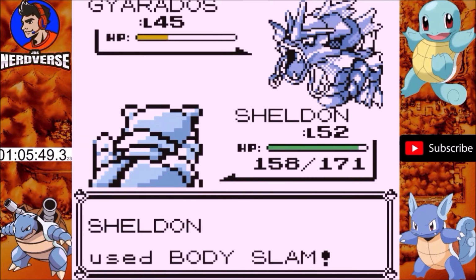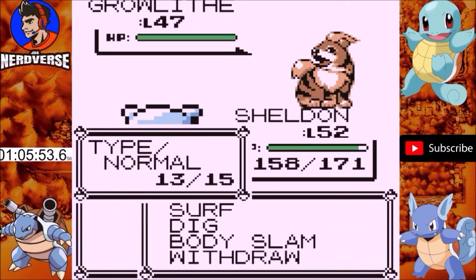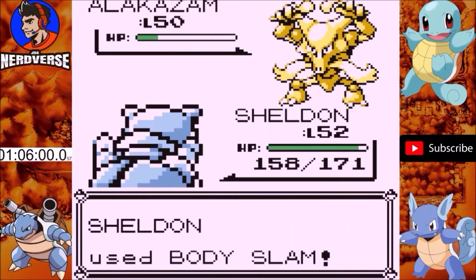We did have to set up some stuff. Body Slam is not a 1-hit. So just want to let you know what happened there. So I Body Slammed and he used Leer, so that actually boosted my stats again. So knockout, this should be a 1-hit knockout, very good.